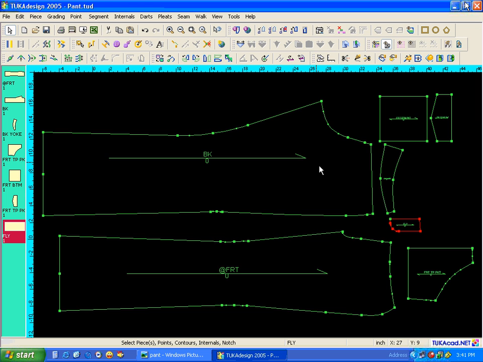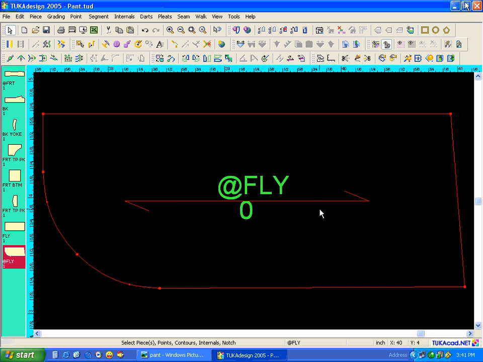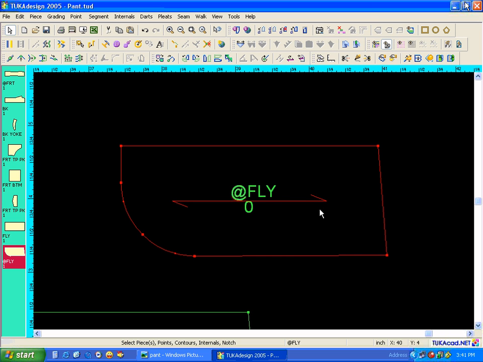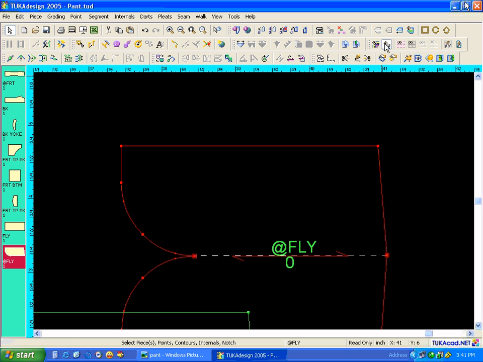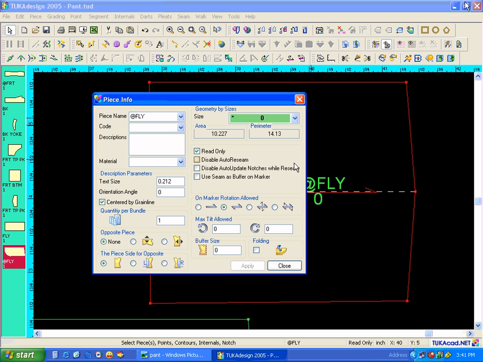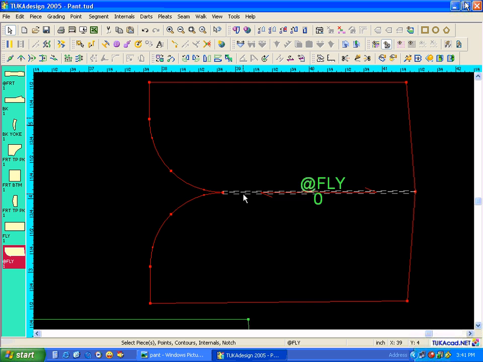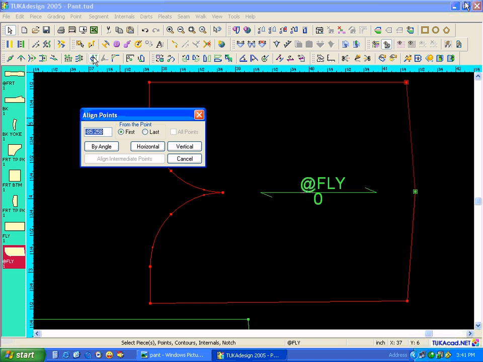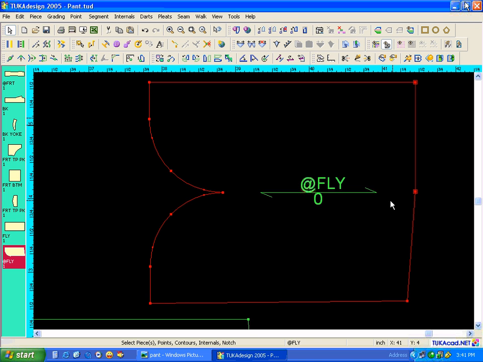So now the next step is to make the fly extension. So I'm going to make a copy and paste of this piece. And to make the fly extension, what I'm going to do is select these 2 points and set it as a half, and then open the half. So I open up this piece, and next I'm going to use the Align Points tool to straighten up the points.